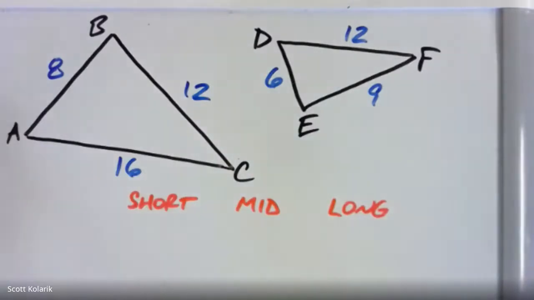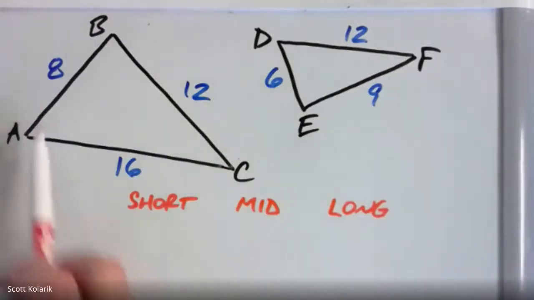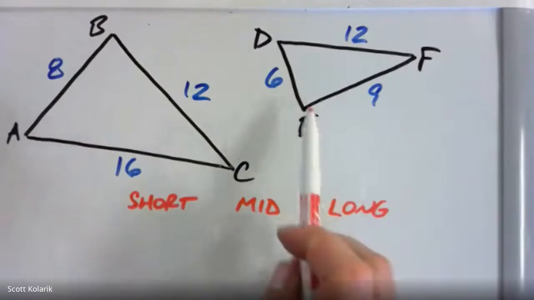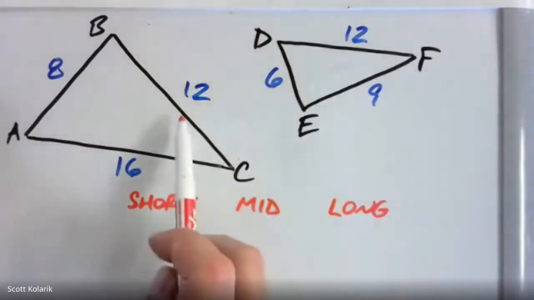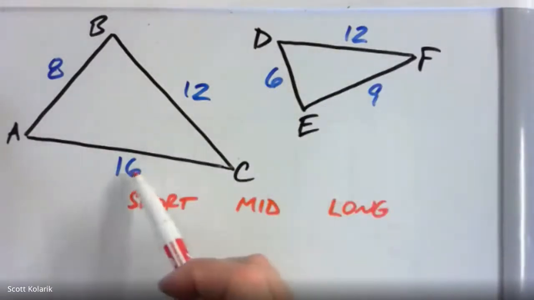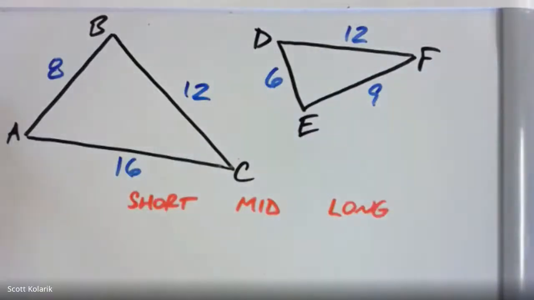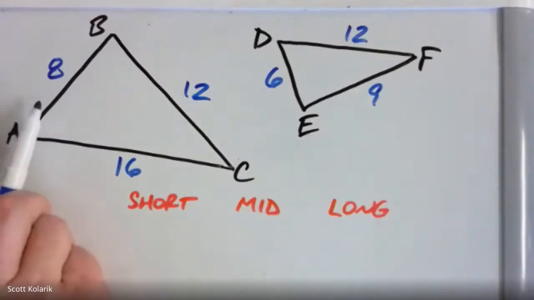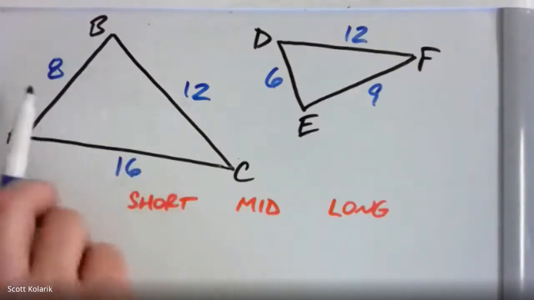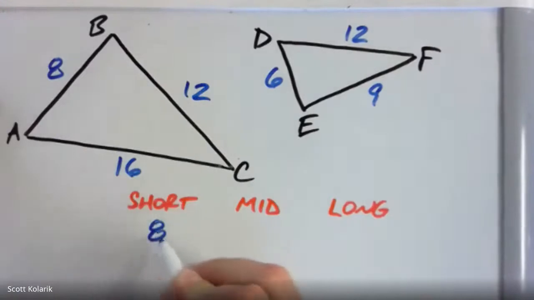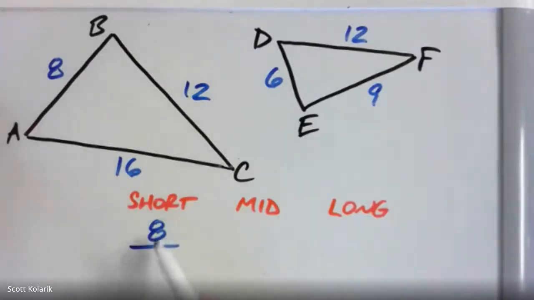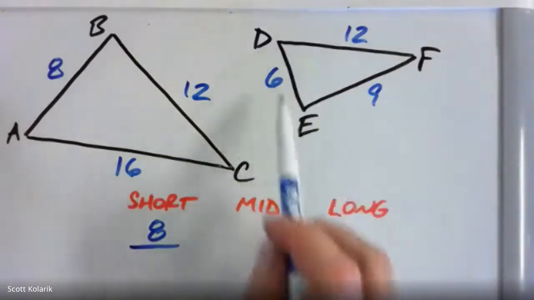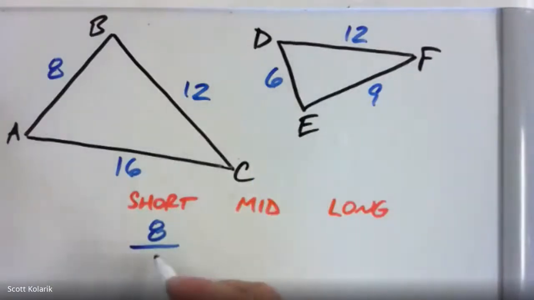And so my short side in this triangle should correspond with whatever's the shortest side in this one. The middle number will associate with the middle number, and the long number will associate with the long number. That is enough to figure out my ratios right here. So for instance, if I were to start with AB, or the smallest of the three lengths here being 8, that's going to correspond with, or be in the same ratio with, the shortest length here, namely the 6. And that's confirmed. It's AB corresponding to DE.